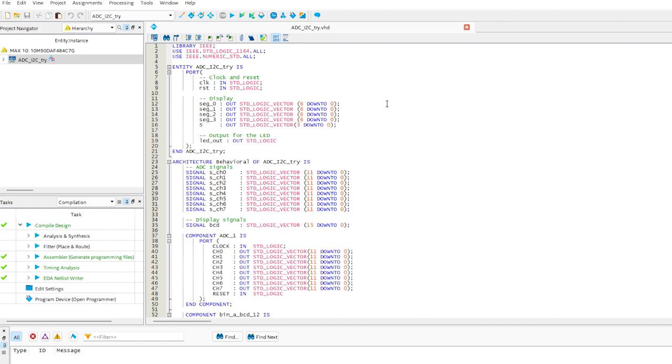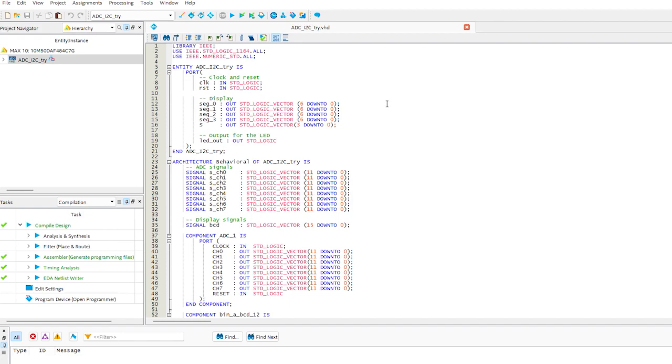So here we have the ports. As you can see, we have the clock and reset as STD logic. The seg 0 is an output, and it goes from STD logic vector 6 down to 0. And seg 1 is also an output, STD logic vector 6 down to 0.